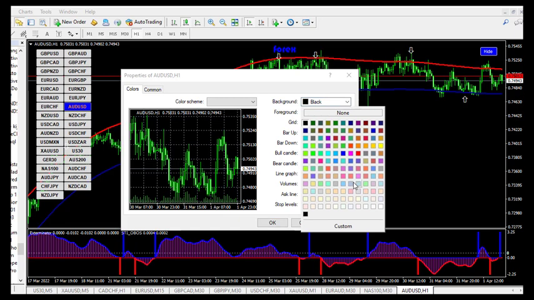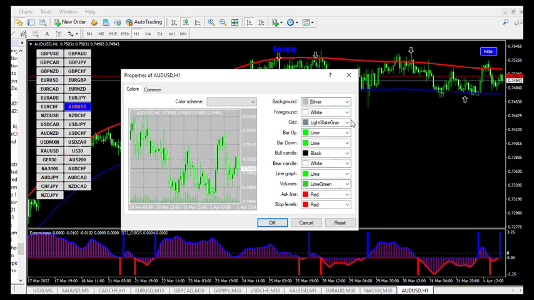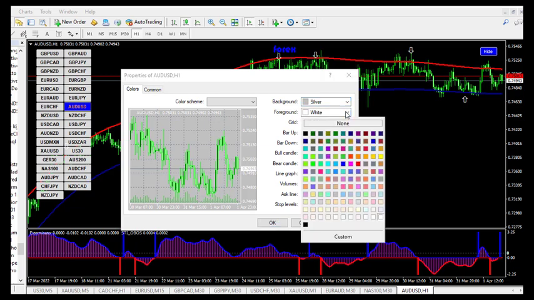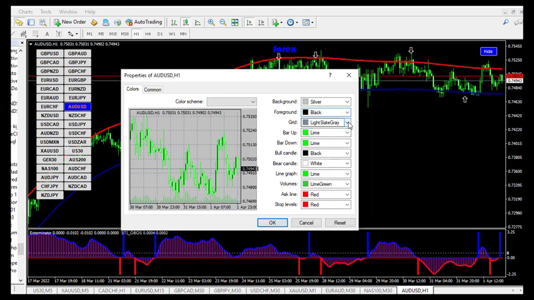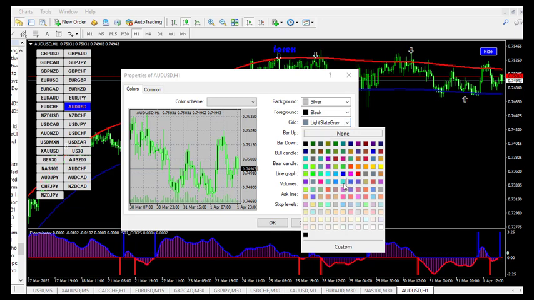Just click on it and change it to silver. Okay, here it is. Then the background, foreground, I'm going to leave it black. Then the grid, I would like silver also.